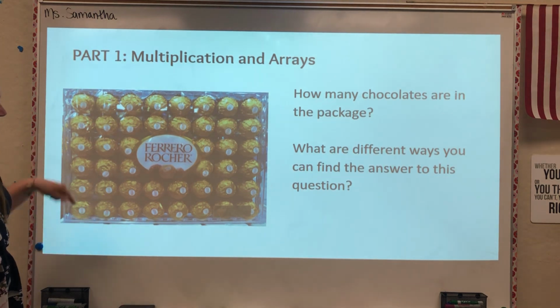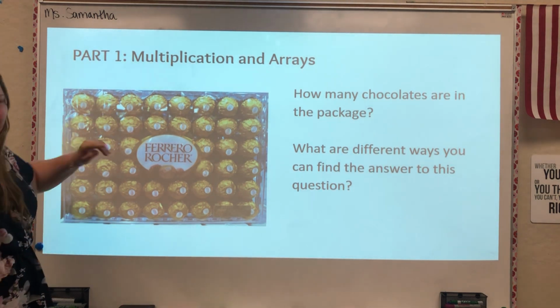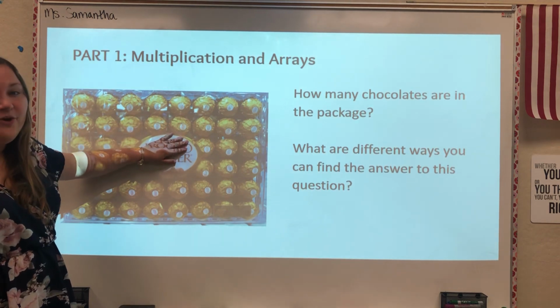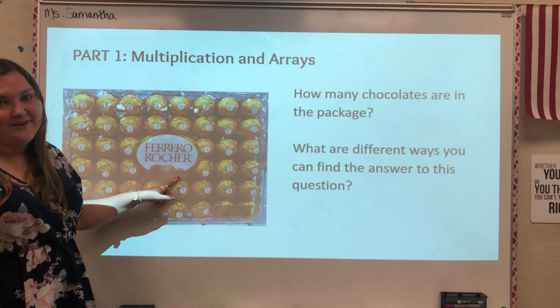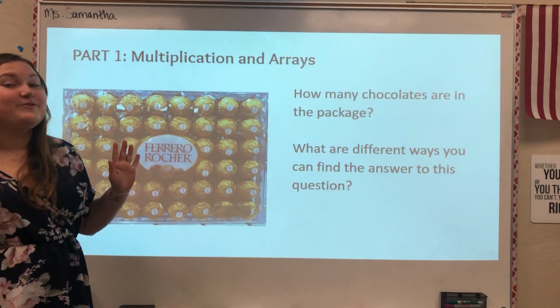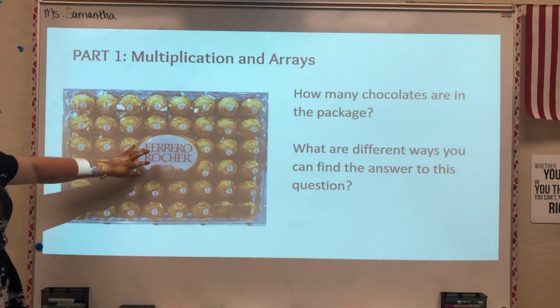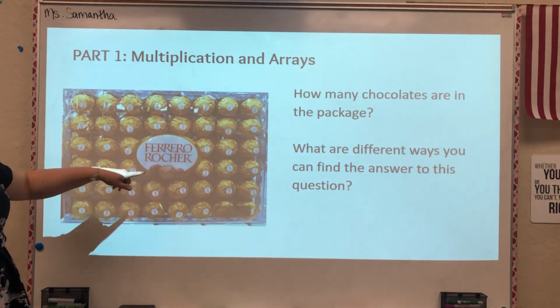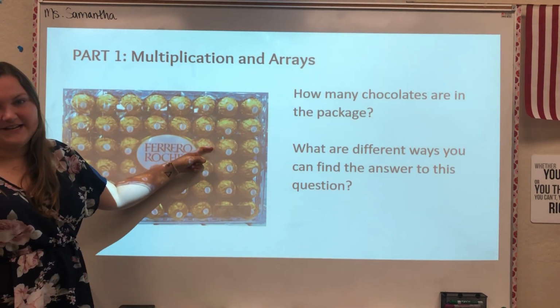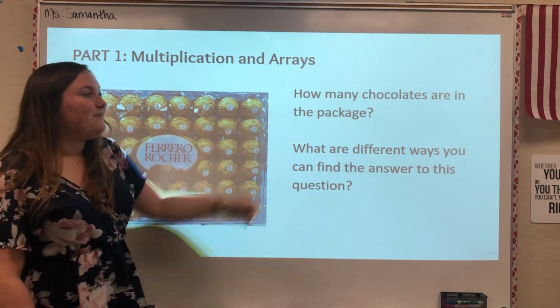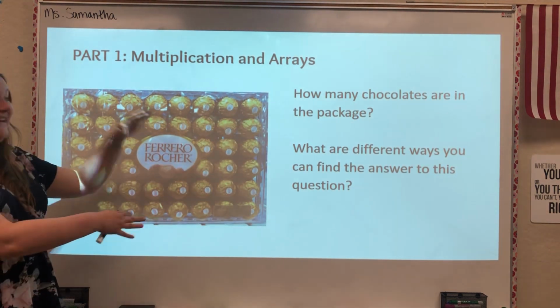Well, if I went to count all of these, there's something blocking my view. There's this sticker right here. We're gonna have to assume if there's chocolates behind that sticker or not. Now for this problem, we're going to assume there is. We're gonna assume that Ferrero Rocher is not ripping us off and that there actually are chocolates in these two rows here.